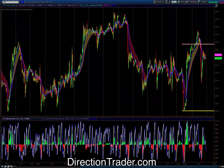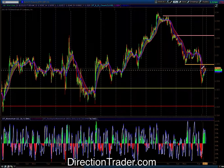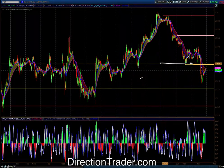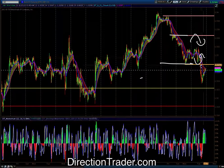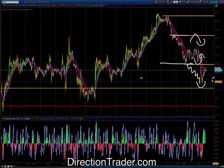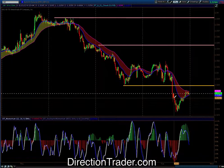Let's go down here and check out the euro, guys. I wanted to trade the euro today. I wanted this opportunity. If you're in the room, I talked about it a lot right out of the gate. Just wasn't able to take advantage of it, guys. If you have your previous day's low, previous day's high marked up, what are we looking to do? If we're inside of it, we look to buy the lows and sell the highs, right? But what happens if it breaks out of it? Back to the downside. That's what I was trying to do today in the euro. I just didn't get an opportunity here, guys.